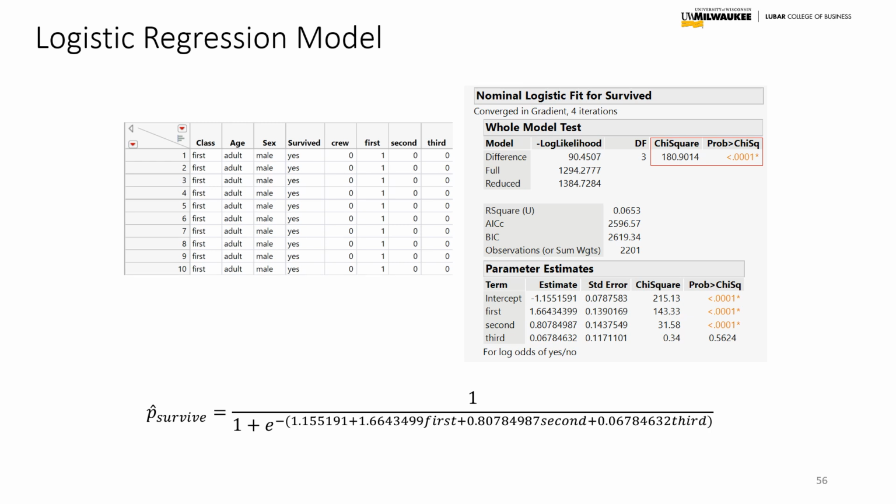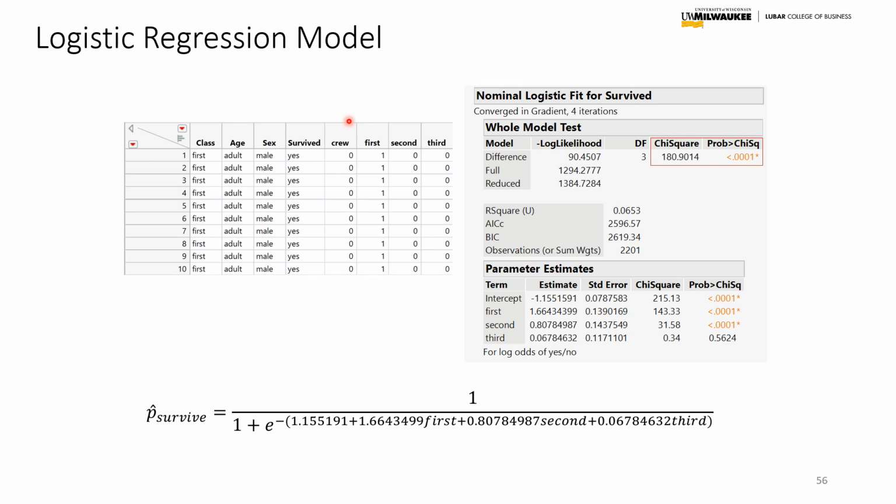Here we're going to look at predicting survival rate based on predictor variables that are the class that an individual is in. So I created these predictor variables of crew, first class, second class, third class, which are 0 or 1, 0 being no, 1 being yes. And I'm going to feed this into the logistic regression.